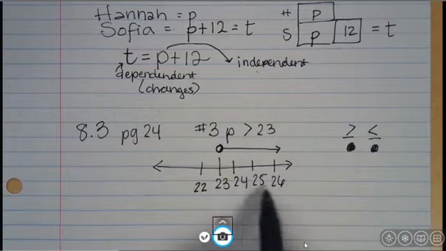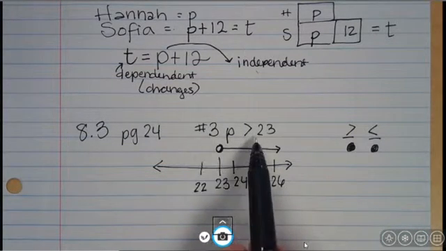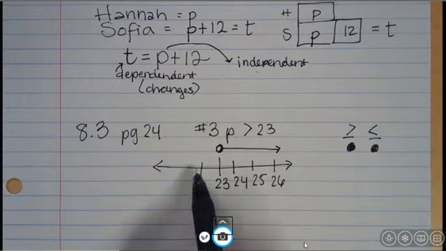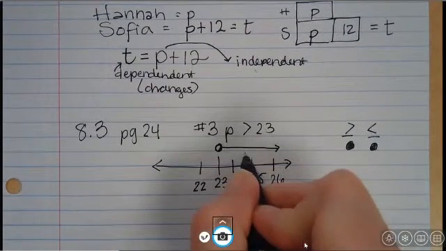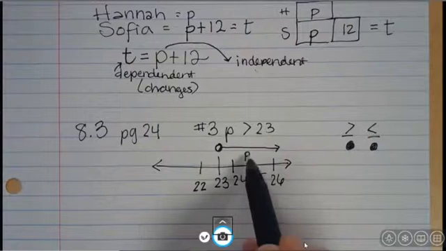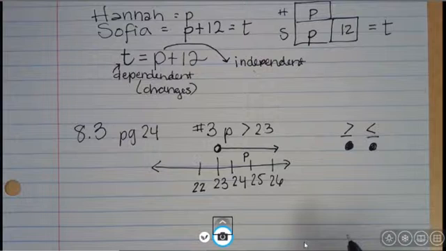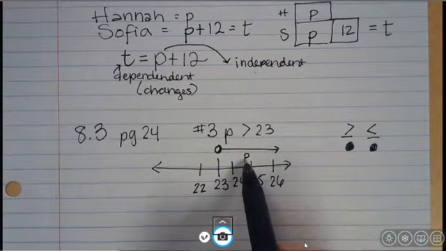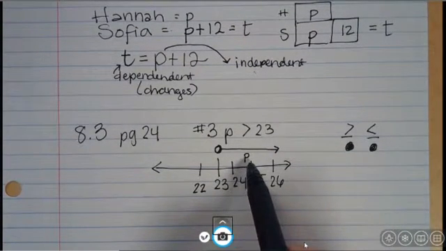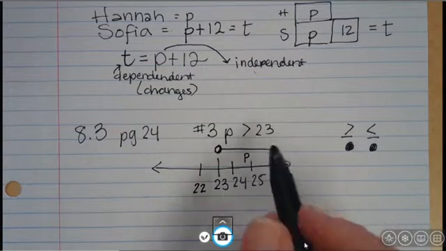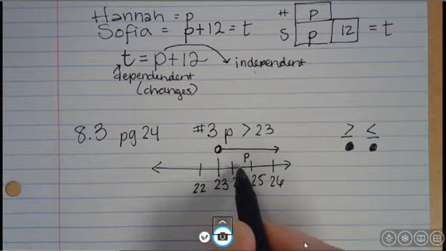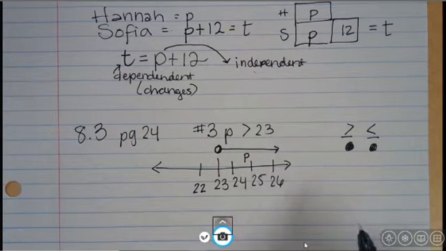So I'm going to do 3 numbers at least in the direction my arrow is going and 1 number in the direction my arrow is not going. And then you put the variable in between your number line and your solution. This part your book didn't show you that you should do, but if you have a formal or a standardized test, it will show you that variable there. And just know that's saying that P could be anywhere from 24 on up. Well, essentially any decimal or fraction above 23.